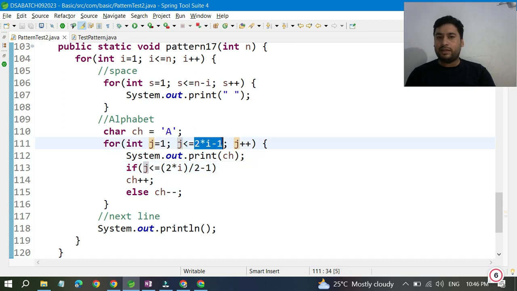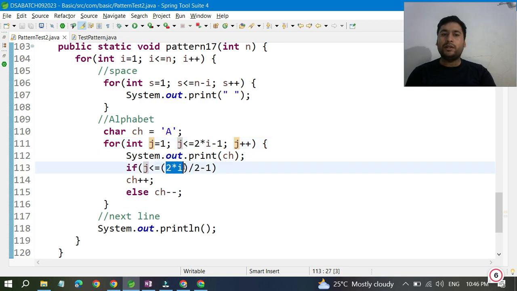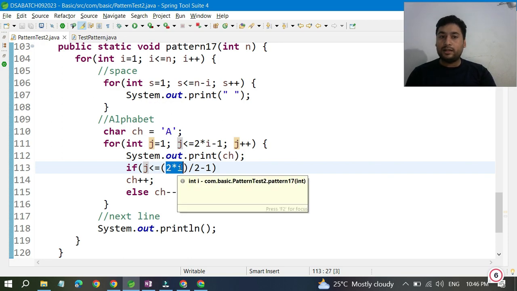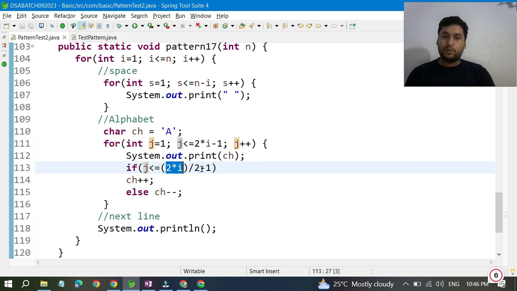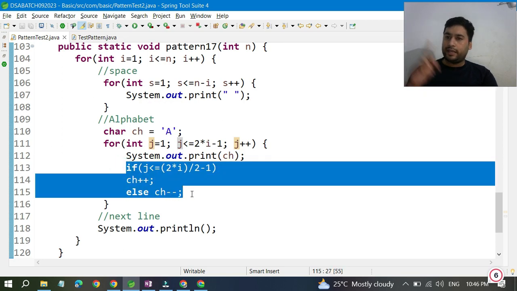Here we have decided it will print 1, 3, 5, 7 or 9 stars, so based on that we have written 2 into I. 2 into 1 is 2, 2 by 2 gives 1, 1 minus 1 becomes 0. So it will not run, and only A will be printed. It will go to the next line.